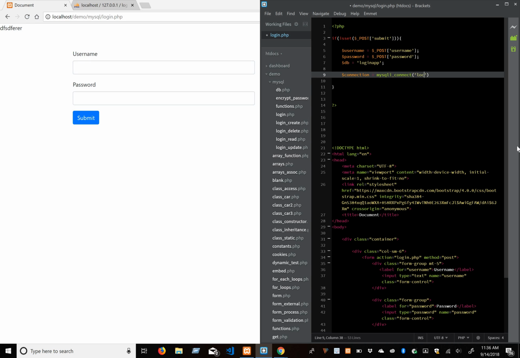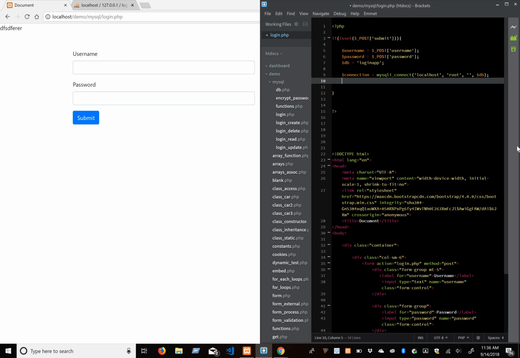One is for the localhost, your server, then your username goes here, but in this case it's root, because if you're using XAMPP or MAMP for Apache, it's root. Then the password, which is left blank, and then the name of your database. In this case I put it in a variable, so it's just $db, semicolon. Don't forget the semicolon.